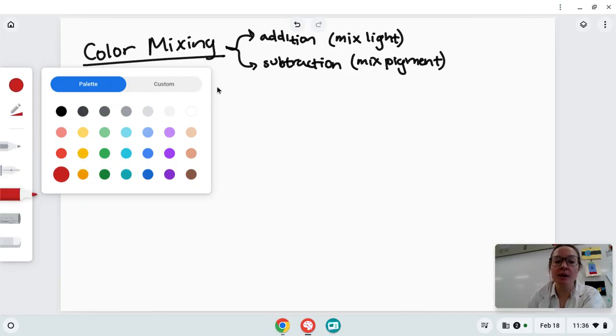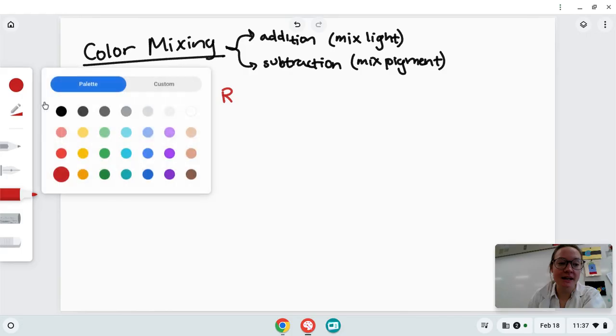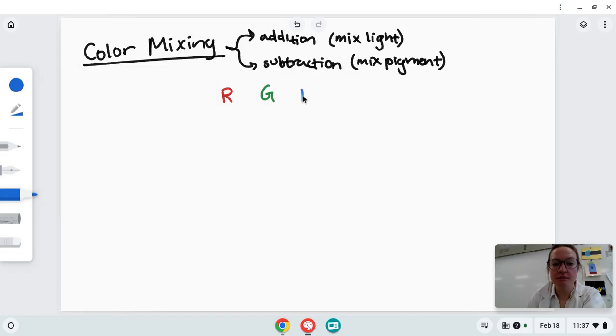In physics, the three primary colors for color addition, mixing light, are red, green, and blue. Why? Because you have red cones, green cones, and blue cones.